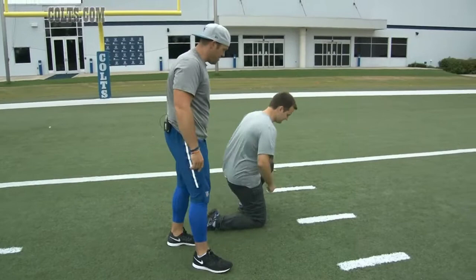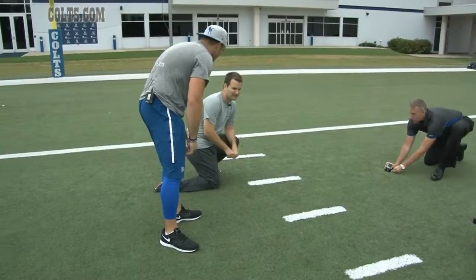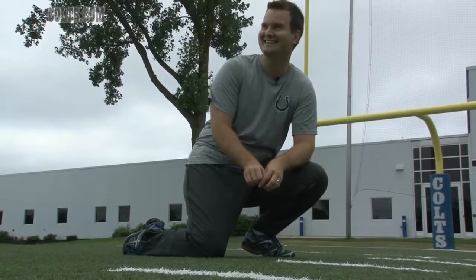Right knee down — there you go. I'm just going to grab it like this. You're going to give me a set call and I'm just going to fire it back. It comes pretty fast, so get your head out of the way. Don't catch it with your nose, for sure.